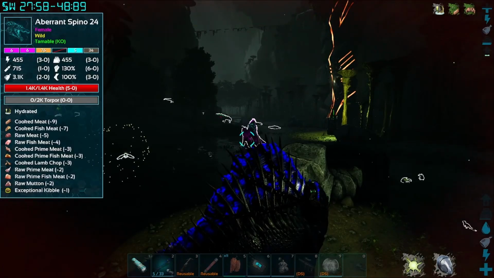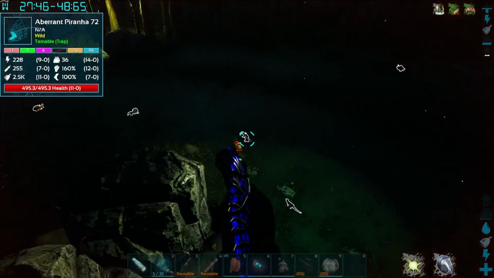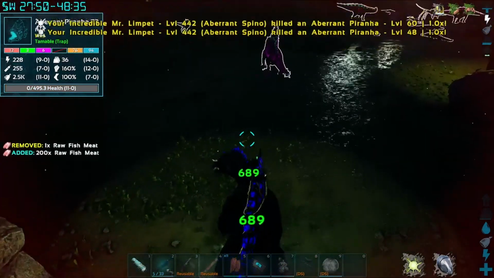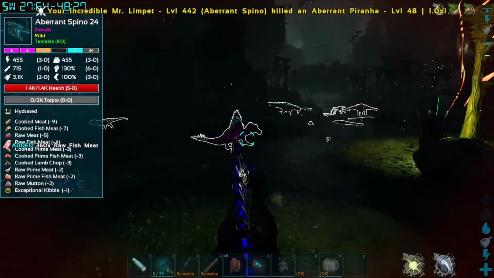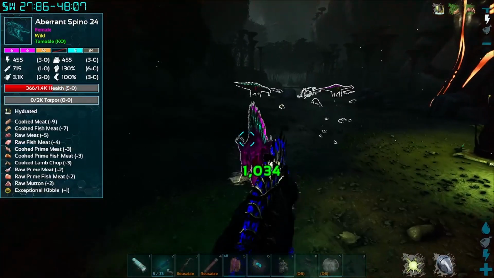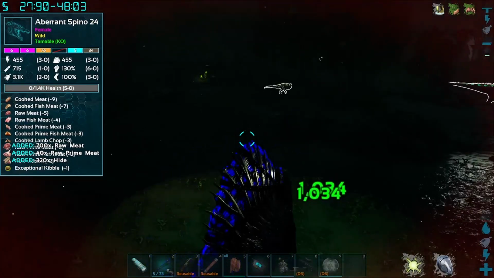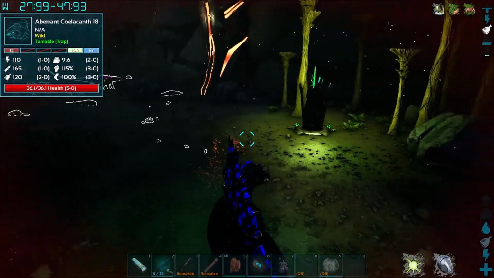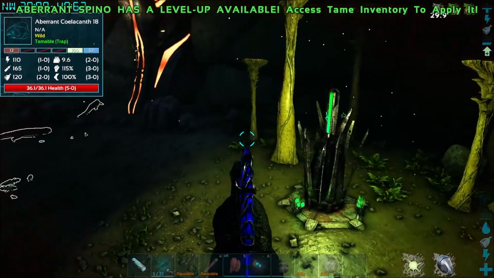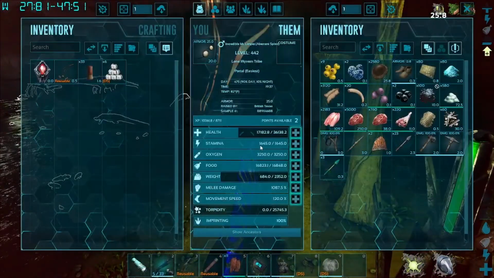What are you? 24. Watch out, little otter. Oh, sorry, otter. We're hitting for 1,000 now. Good. And you've got another level. Two more levels.